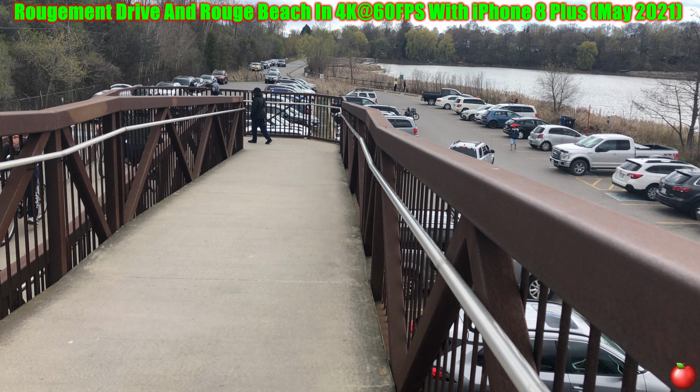Okay, that stop sign part looks kind of busy. I'm not sure why. Maybe there's lots of people also going. Actually, no, I don't think motorists can cross at that bridge though, so it should not be too much of an issue, unless of course they actually can. No, I think the motorists, well, I don't know what the motorists have to do to actually get into that area, but for the people crossing the bridge on foot, you just have to walk through this area.